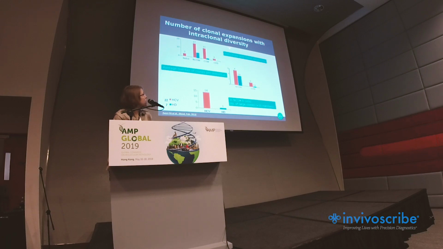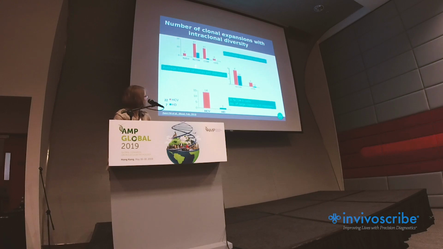So just to give you some numbers, those are the individuals with clonal expansions. Here clonal expansion means 5 sequences in each replicate, so a total of minimum 10 sequences. And for the naive and the CD5 positive ones, we only found them in the HCV patients. And in the non-class switch and class switch memories, we found far more patients with such clones, so 17 compared to 6 and 13 compared to 1 in the HCV patients.